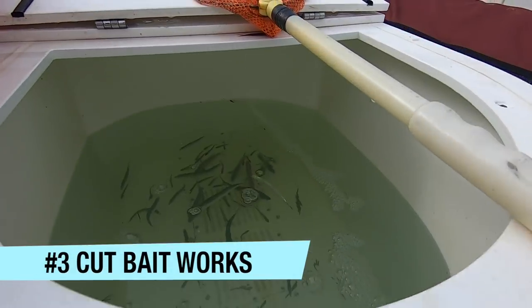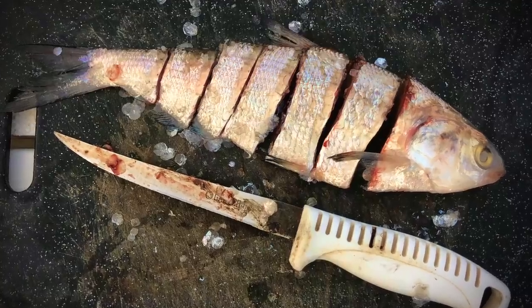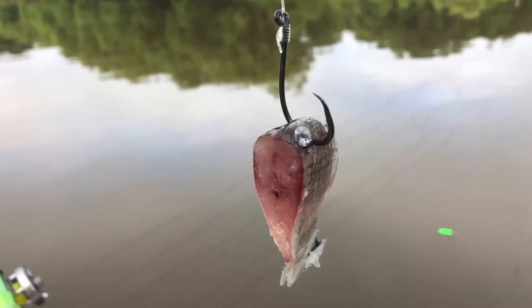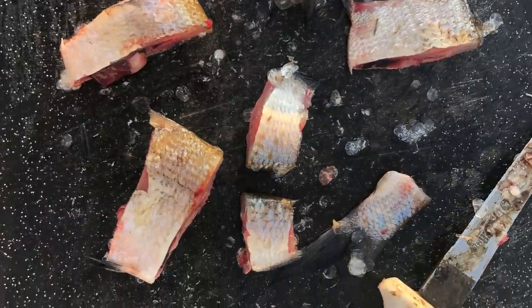Another thing you're going to hear is you've got to use live bait for flatheads. Not necessarily. Depending on where you fish, live baits do provide action and noise, and there may be some areas where they work better. But a lot of our fish here in the southeast — our flatheads — are caught on cut bait. Is it just that's the way we fish and it works? Could be. Is it the fact that a lot of our live baits get killed by channel cats very quickly after being in the water? That could be part of it too. Channel cats are notorious for coming up, hitting them, crushing them — you can see the bite marks — and never even taking the bait. It's like they want to kill it to get rid of it. So that's what ends up happening to a lot of our live baits, and they end up becoming cut bait.